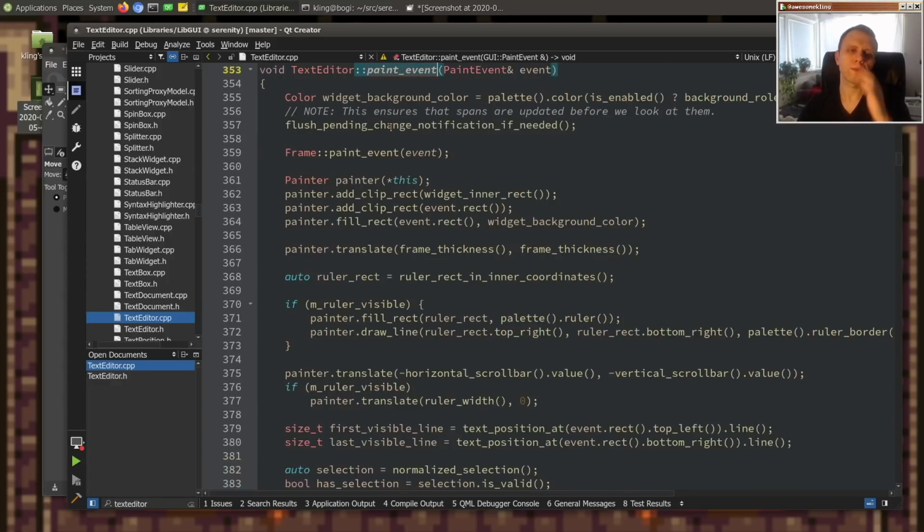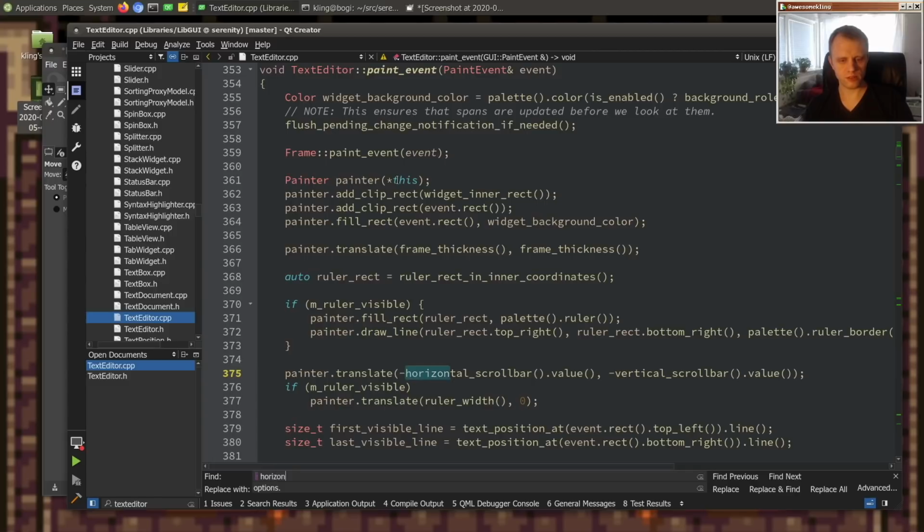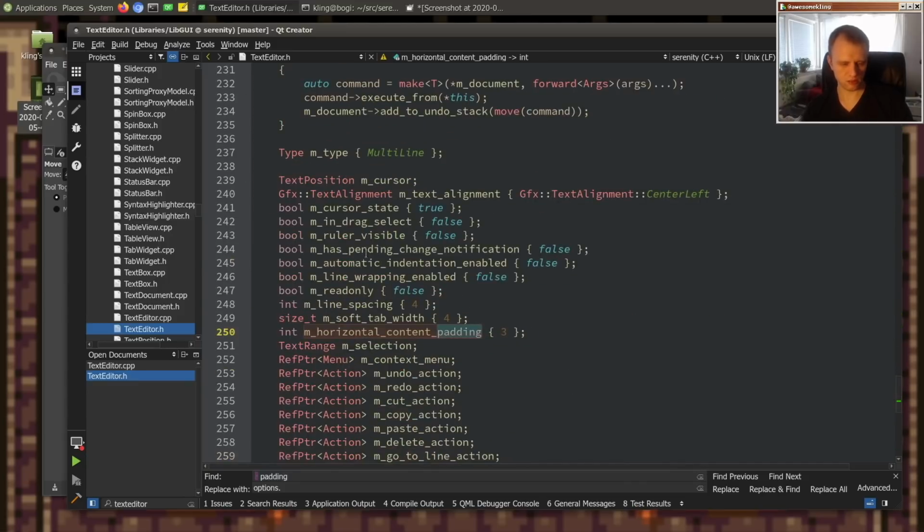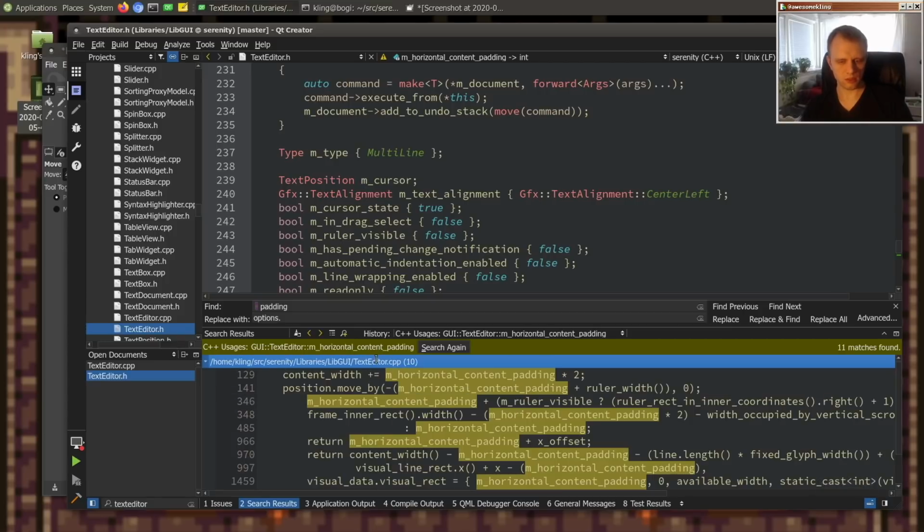Paint event. So basically, if we have an icon, we're going to have to offset the text quite a bit on the left side. So we already have this thing called horizontal padding, I thought. No? Okay, then what is the thing that we have? Padding, horizontal content padding. Right. So this is something we use. So we pad the content on both sides, both on the left and the right side, and it gives kind of a pleasant look.